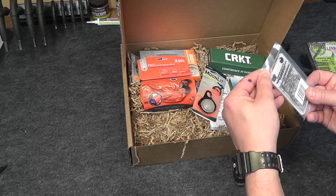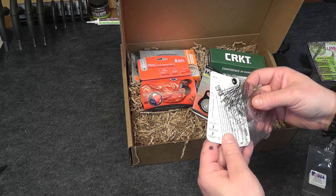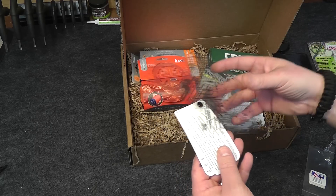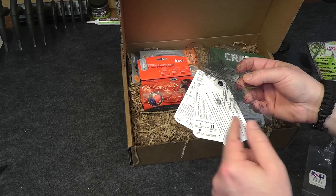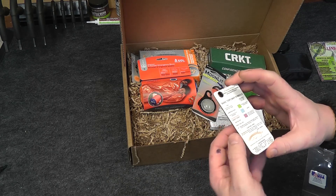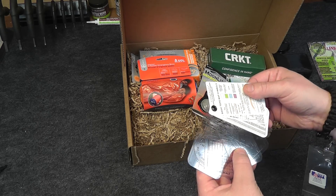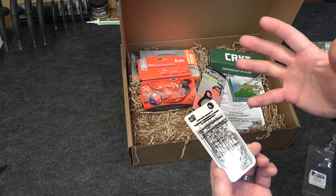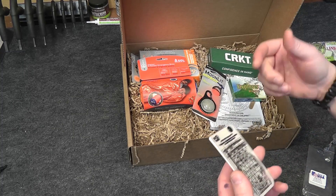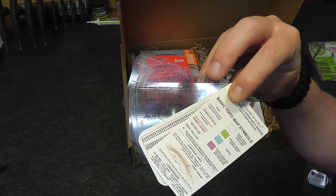Next up we have compass cards — a little pocket guide. It comes with some overlay charts you can use to establish scale, adjust declination, that sort of thing, and also some quick reference cards. Sometimes these things can be a little overwhelming to somebody new to map reading, but once you get the hang of it and have the right tools, it's actually not very difficult to adjust for declination. If you don't do these things, you're not going to wind up on the map where you think you're going to be.